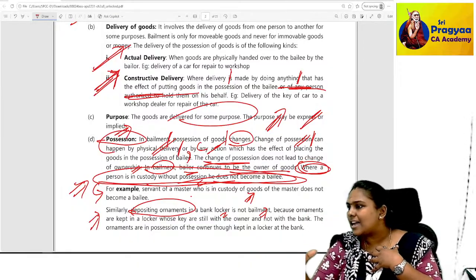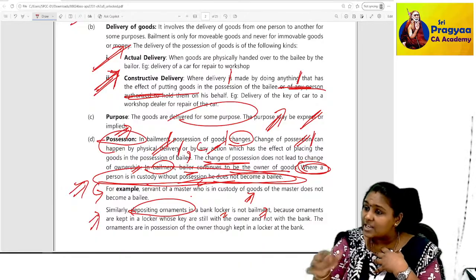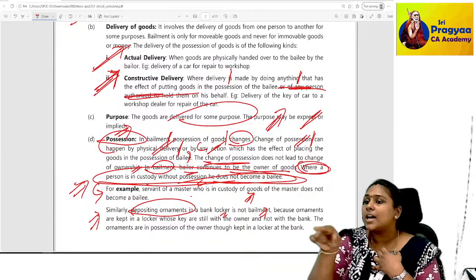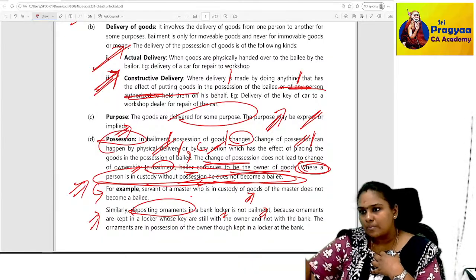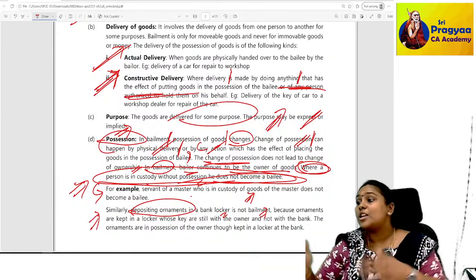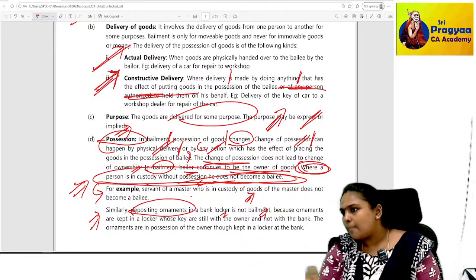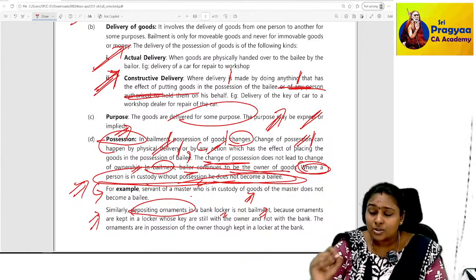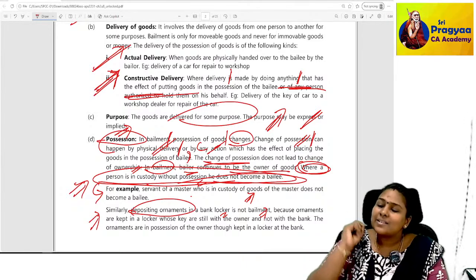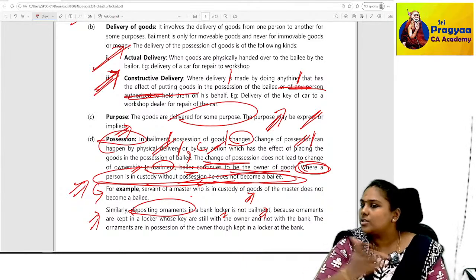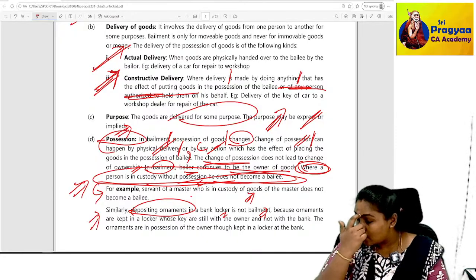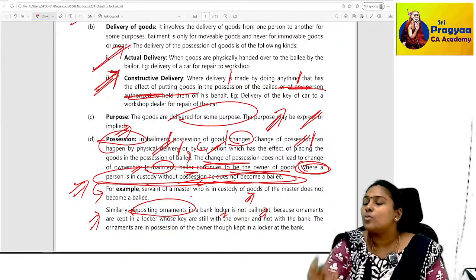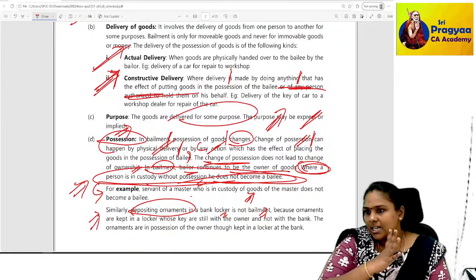ஓகே, it is not a transfer. ஒருவேளை என்கிட்ட ஒரு கீ இருக்கு, பேங்க் கிட்டயும் ஒரு கீ இருக்குன்னா then it will come under possession. எப்ப வேணா அவர் ஓபன் பண்ணி அதை செக் பண்ணலாம், இன்ஸ்பெக்ட் பண்ணலாம், ஓபன் பண்ணி யூஸ் பண்ணியும் பார்க்கலாம். அதை ஸ்டாப் பண்றதுக்காக தான் key is only with the customer. The moment you say key is only with the customer, he becomes the rightful owner. No one else can use the goods. Yes or no? So there is no possession of goods at all. It is purely ownership, and that ownership is held only with the customer.